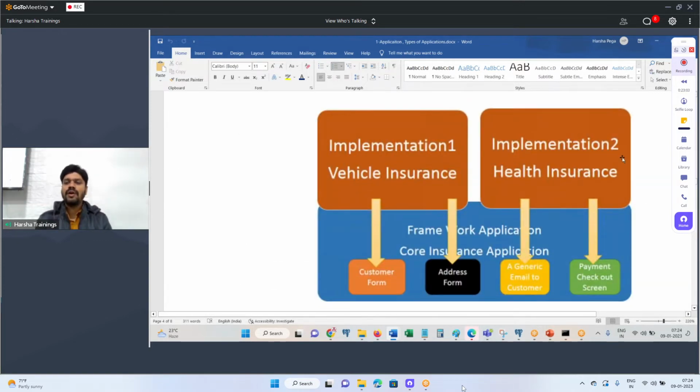See here, tomorrow, if I am going to extend my business, let's say for example, health insurance and auto insurance are there, and I want to introduce life insurance. I'm extending my business to provide the customers with life insurance. This LOB I am going to add. That is going to be a new implementation. In that case, we don't need to do everything from scratch.